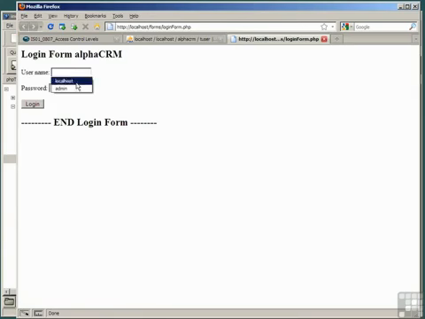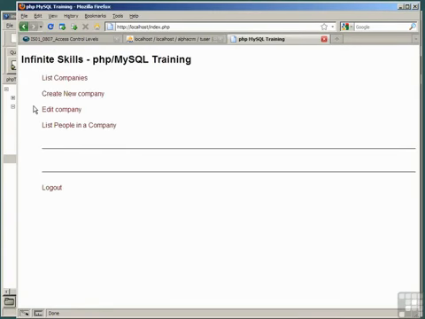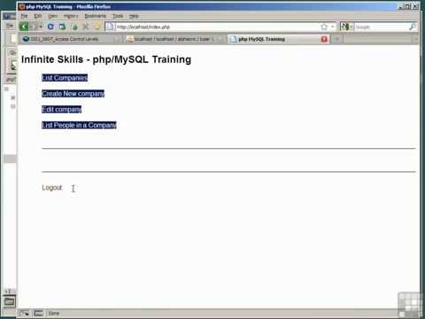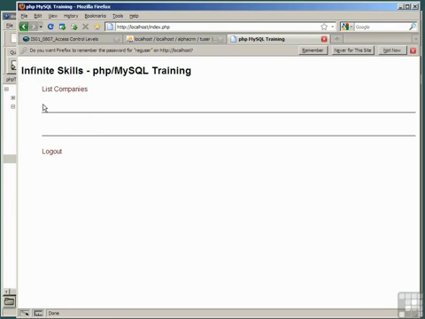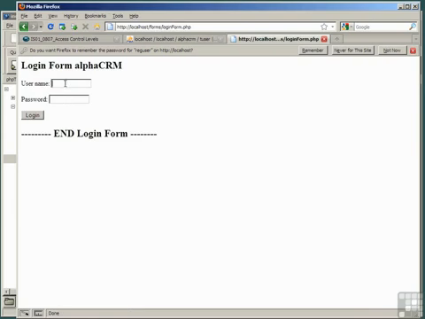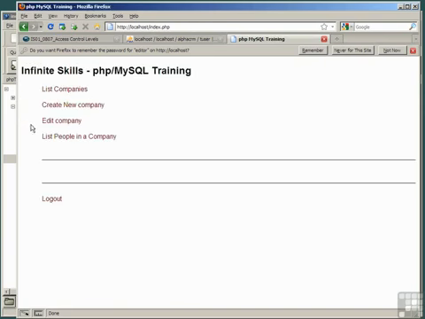on a new browser page. Log in. We've logged in as admin. so we get to see all 4 menu items. Log out, and now log in as reg user with password user reg, and we only see the 1 menu item, list companies. If we log in as an editor with password user edit, we once again see all 4 menu items.